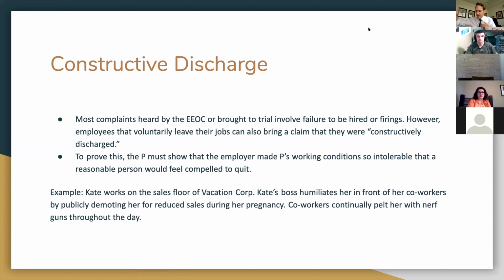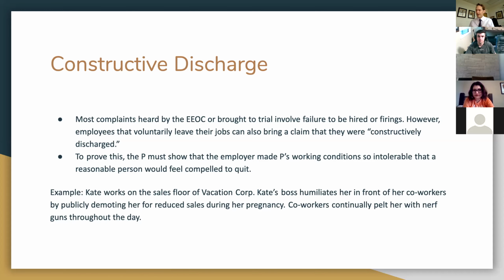Largely, this is built off of the hostile work environment, which we'll get to on Friday. But my first real life experience with this came when I was a corporate attorney for a business in Florida. They had an out-of-state office who we're going to call Kate. She was the only female on the sales floor of this company. So imagine Kate and like 12 other males.